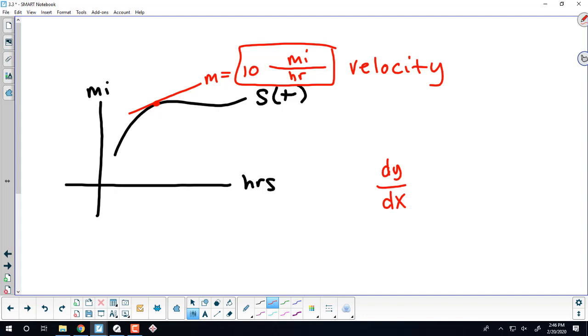We can tell that just from the units, right? We divide miles and hours, we get miles per hour. That's a speed or a velocity, not a position anymore. So there are actual interpretations of higher order derivatives.